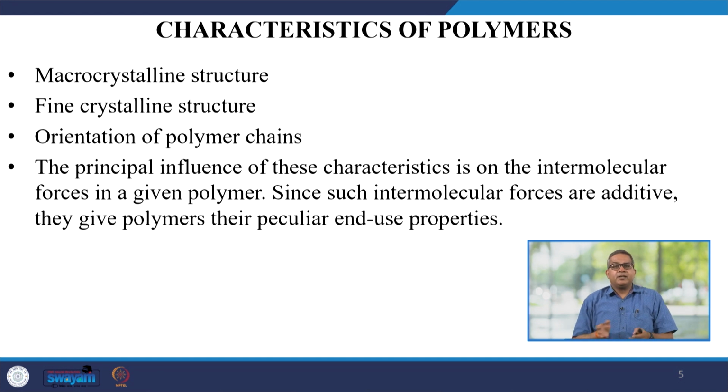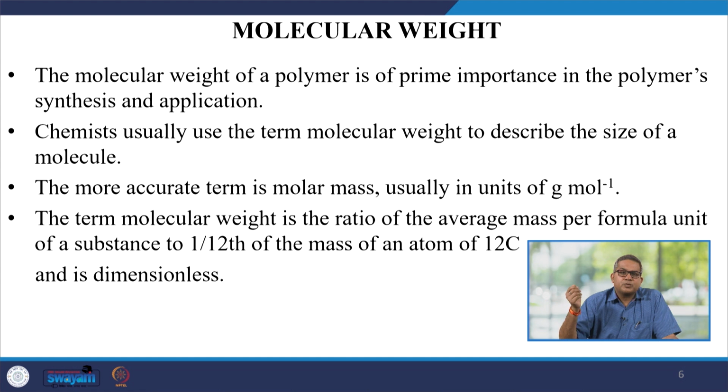As we discussed, these polymers are composed of different types of polymer chains, so how these polymer chains are oriented. These are some of the main characteristics, and these characteristics basically depend on the intermolecular forces for a particular given polymer. These intermolecular forces are additive and they give the polymer its peculiar end use properties.